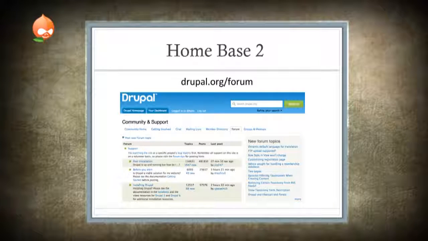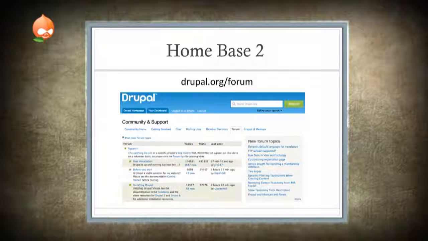And this is another one, the forum. And if you'll notice, the first one there, I don't know if you can read that, there's 135,000 topics right now on this one particular, and there's 500,000 posts on it. There's a lot of information on this, and this dates back years and years. Again, all community sourced. The list goes way down the page there. There's dozens and dozens of different topics. But you can find pretty much anything about a specific topic in there.